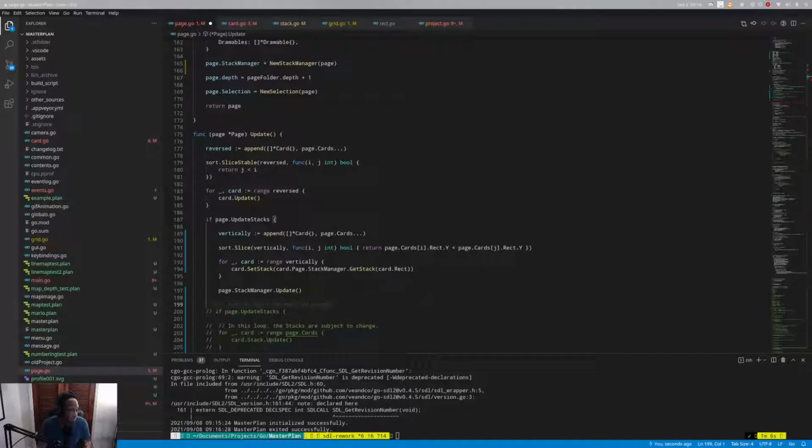Dementia Precot says, hello, I just discovered MasterPlan and it's great, and I love it. Oh, thank you very much. I'm glad to hear that people are using MasterPlan, and I think it definitely serves a purpose. I think it's a good tool. It's just a matter of improving it from my end, but I think it's very useful even now.